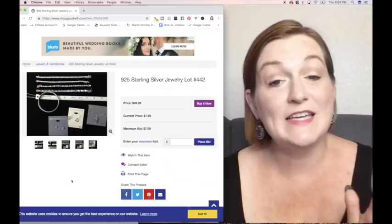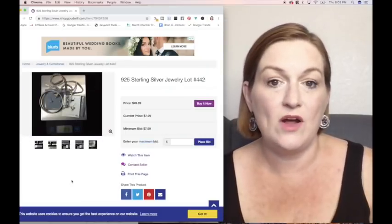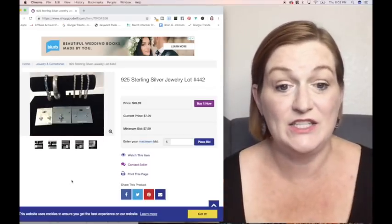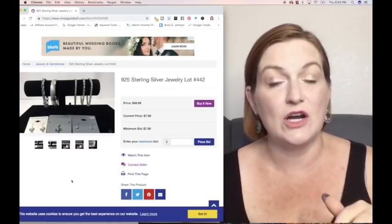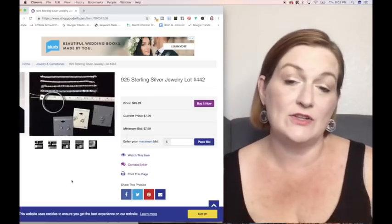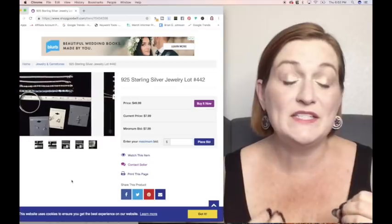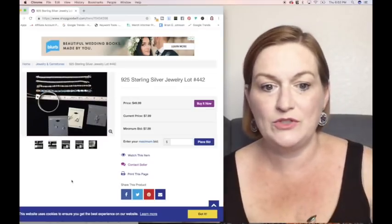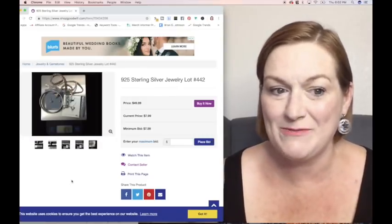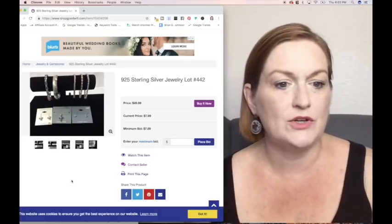Tip number 5 is playing the waiting game. If you are bidding right away and not making that watch list and not checking back and being patient, not letting your emotions get into things, then it's really easy to start bidding on things emotionally. So tip number 5 is not to let yourself get drawn into that emotional bidding, and to really be patient and be smart. Have that notebook, write down what the lot is, what you saw in it, because if there's a lot of them, you might not remember exactly for each one, and then what your research was, your return on investment and all that.